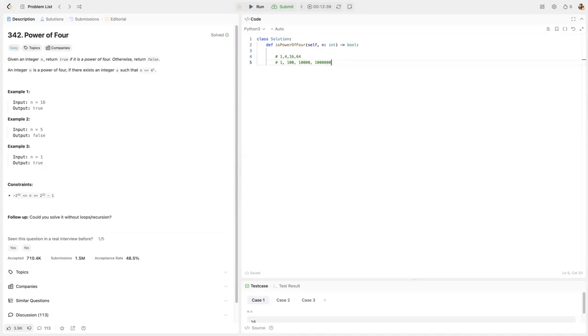There are two things that you should notice when you see something like this. One thing that you will notice is that there is only one set bit in all these numbers, right? And that makes sense because all powers of fours are actually 2 to the power something. All the powers of twos have only one set bit, so we should see that in powers of fours as well.